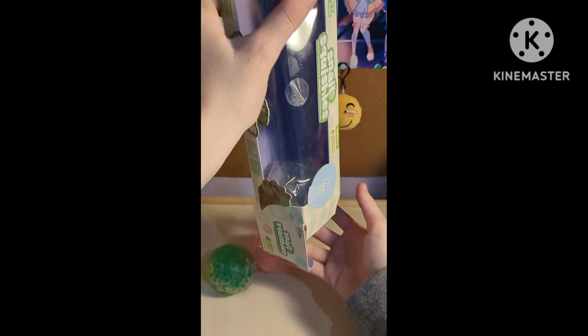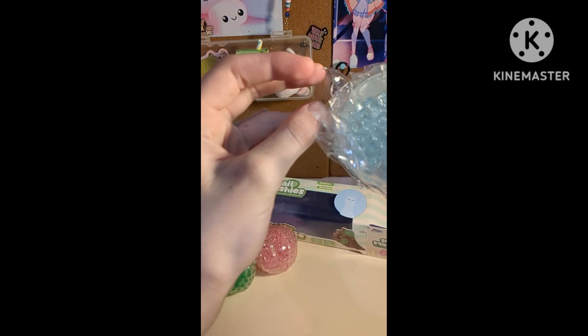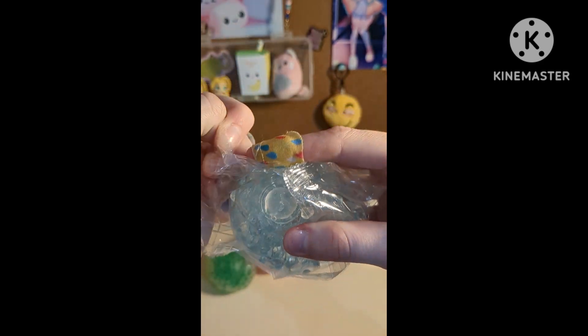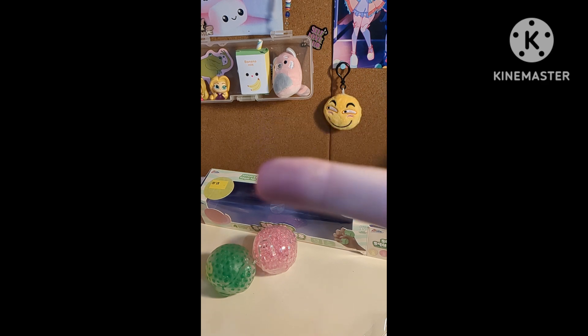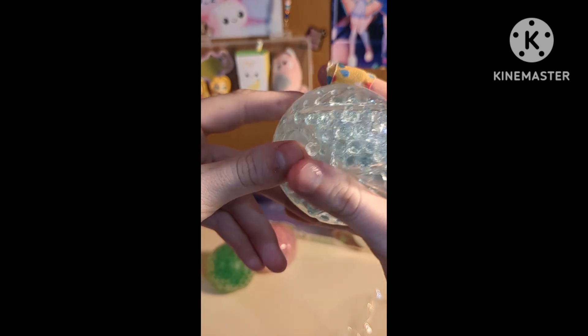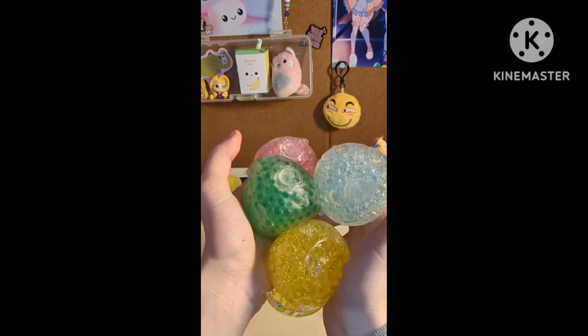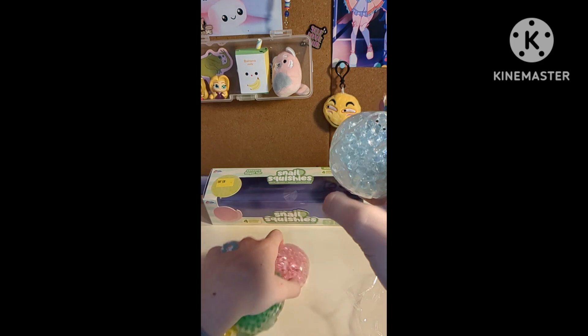Let's get our last sad snail out. One thing about these is the packaging is already ripped. This one very strongly smells. What is this? No way — this is a dried Orbeez. And it's oily on the outside. Do not tell me this has a hole too. It's like juicing. There's also this piece of... what is this? Seriously, the worst squishies ever. I do not recommend buying these snail squishies from Vibello.